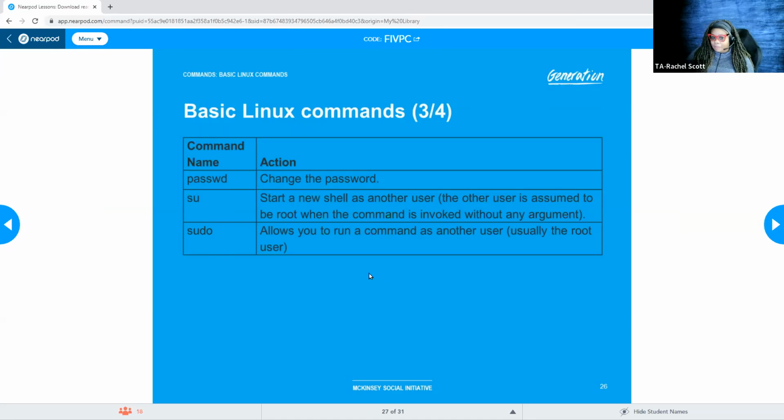Yes, thank you. So su is super user, that's more like an administrative role. And we see sudo, that's super user do once, and that's to do one command administratively. So you definitely want to remember those two, su and sudo, the difference, and also passwd. Please do not get passwd confused with print working directory. I promise you, if you get a Linux command question and it has to do with one of those two, both of them will be in the answer.